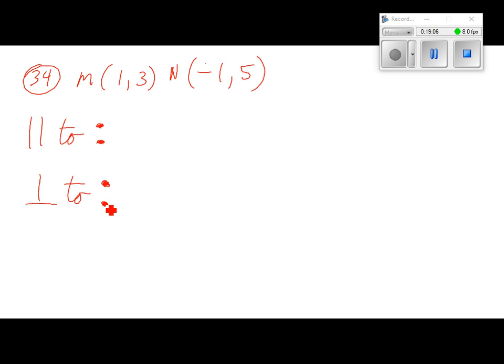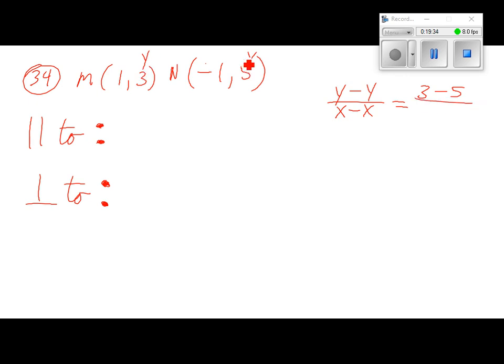Because should we be able to find the slope of this line? Yes. We use the slope formula. We could graph it if we wanted, but we can use the formula. Remember the formula? You subtract the y's on top, x's on the bottom. But they have to go in the same order. So what are my y coordinates? 3 and 5. So 3 minus 5. These are our y's. And what are our x's? 1 and -1.